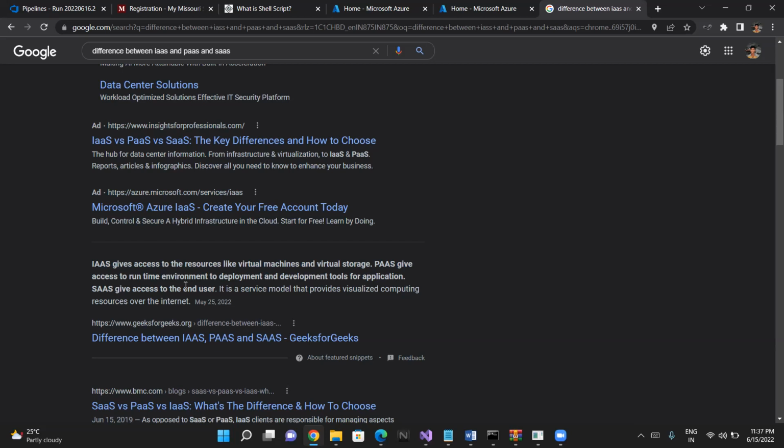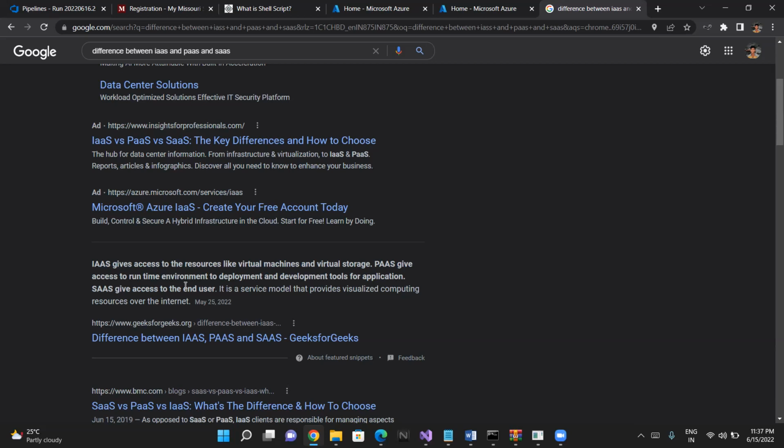That is the advantage of platform as a service. That means the platform will be given to you, and the underlying machines which the platform gives will be maintained by it. That means if you're using a SQL service, for that SQL service you need to have a virtual machine where your SSMS will be installed, right? And how do you manage that particular virtual machine? You don't have to take care of it. Azure will take care of it. Understood? So this is the definition for platform as a service.